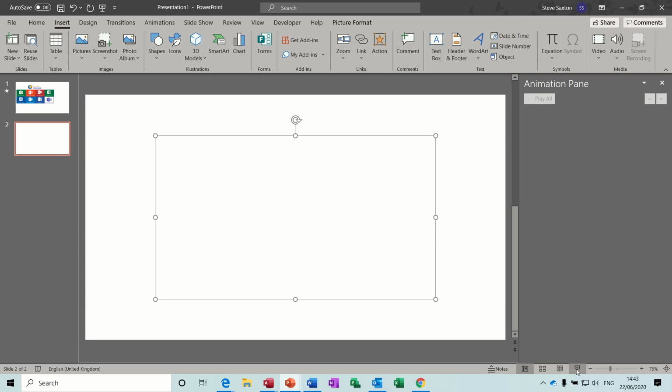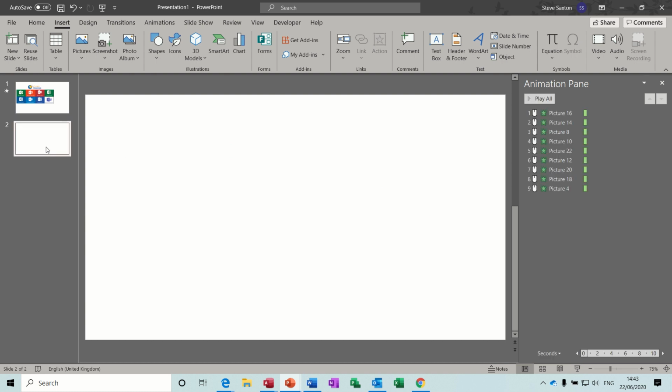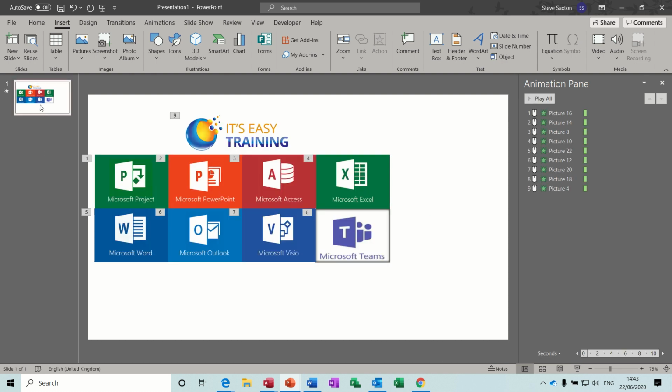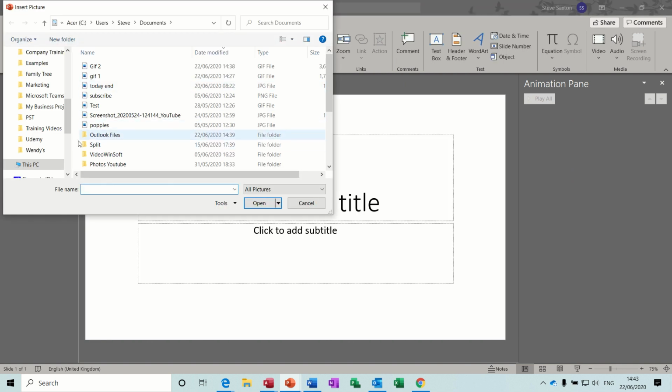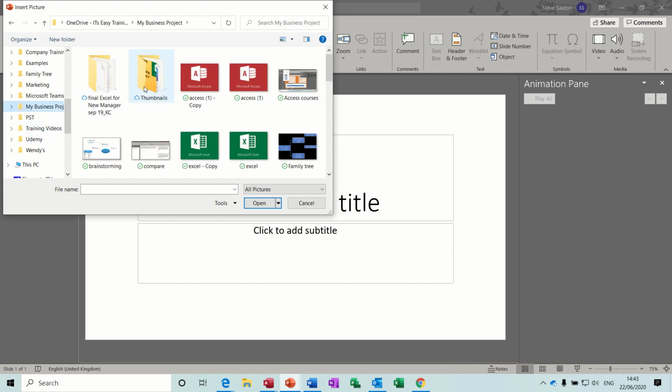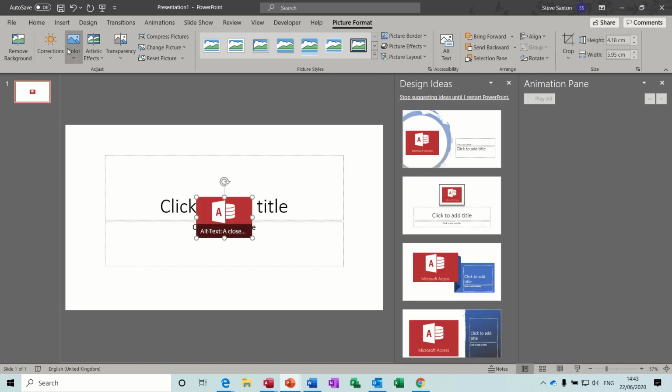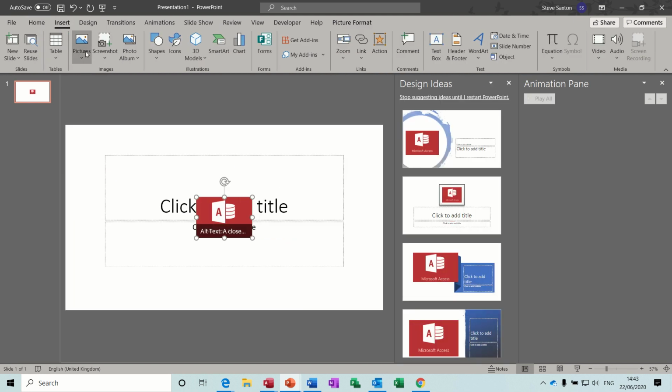So that's the plan. So what I'm going to do is delete that and delete this slide and delete that slide and start from scratch. So I want to insert some images from this computer, and I need to get them from here. In fact, I don't need to do it one at a time, do I? I can do it several at once.